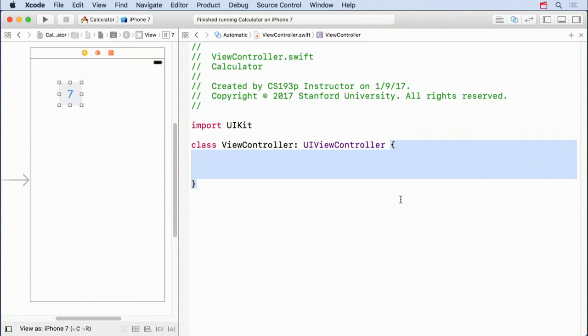And then inside the curly braces, here we're going to put all of our instance variables and methods. Hopefully everyone knows what an instance variable and a method is, right? An instance variable is like storage variables inside of our class, and a method is just a function in there. By the way, we call instance variables in Swift properties. So if you hear me saying properties, I mean instance variables. We call methods methods.